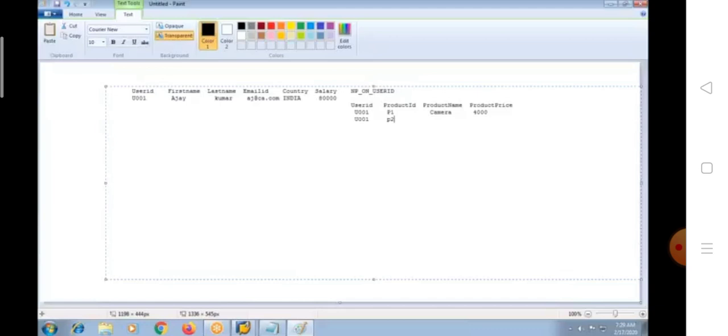one more item that is P2, something like laptop, 6,000 as a price, and one more item for the same header, P3, something like tablet, 7,000.